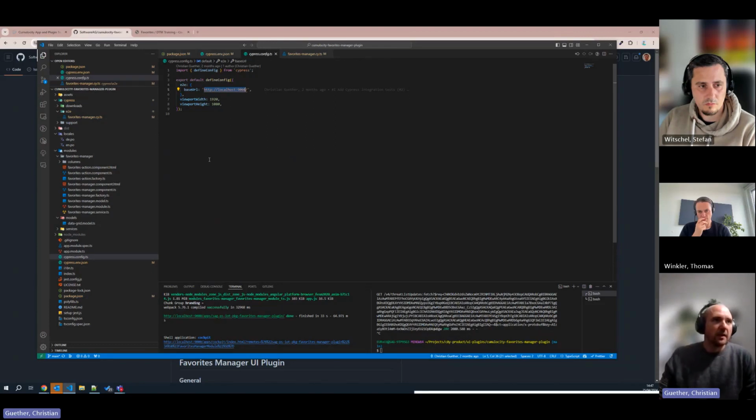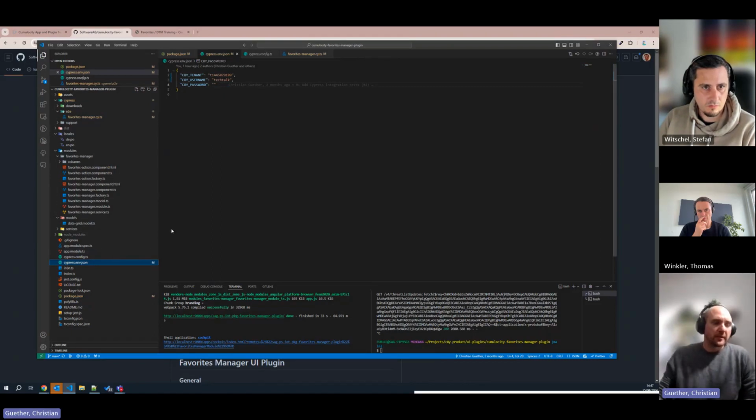Along with the configuration for Cypress, we also have a Cypress environment file. This is for the Cypress package from Cumulocity, where I can configure, for example, environment variables, which are then used by the package itself. You can see I've already configured tenant, username and password here. The password is something I will then fill in.